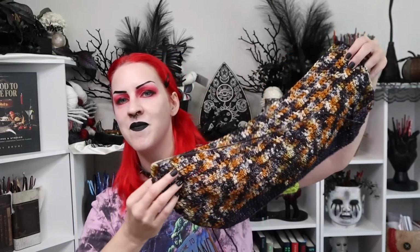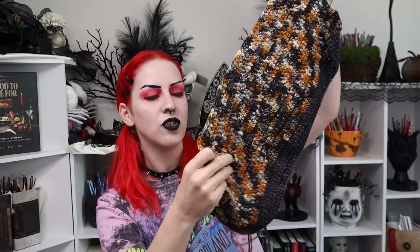I have no regrets on that because this next one is called Creepin' It Real. Look at that. Beautiful. And this stuff is super soft. I know I keep saying that about their yarn, but it really is. It's like one of my favorites to make cardigans and sweaters from, and that's why I'm making 3 brand new ones. Actually 4, 5. 1, 2, 3, 4.